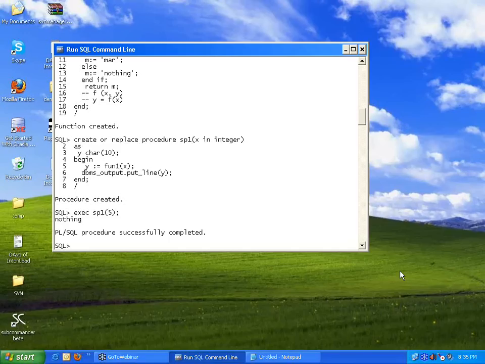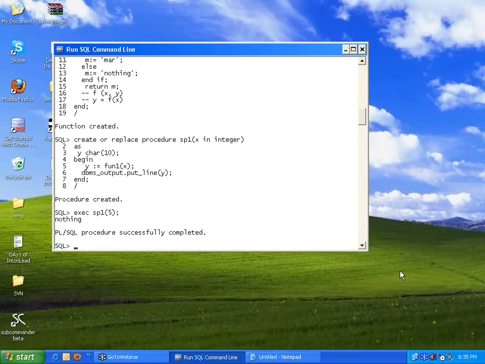Apart from that, the purpose of a function is the same as the purpose of a procedure. There is absolutely no difference. A procedure can call a function, a function can call a procedure, a procedure can call a procedure. Anything can call anything. There is absolutely no restriction that you have to call a function only from a procedure. One function can call another function, one procedure can call another procedure, and crisscross calling also is allowed.